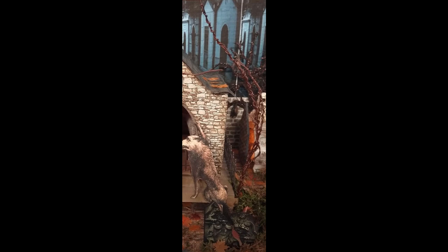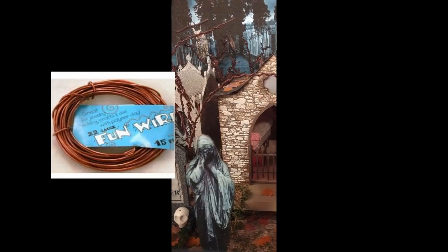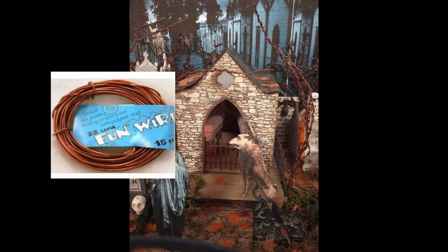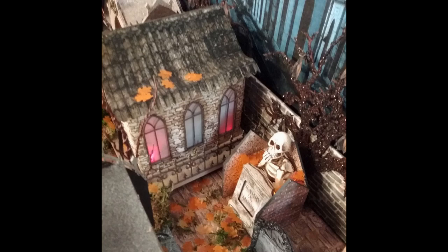As a final touch on each side of the mausoleum, I attached some wire vines or trees. I use something called fun wire — it's a plastic-coated wire that's easy to bend. I cut strips of it and twist it all together, making the base a little thicker and adding branches until I have as many as I want. I attached those to each side of the base, and you can see the red glow from the outside shining through the vellum — a really nice effect.